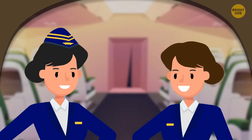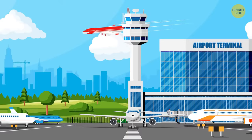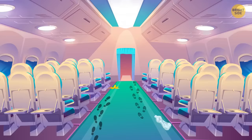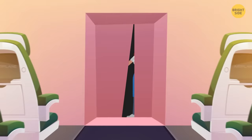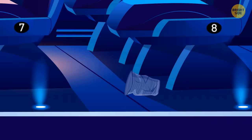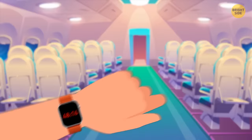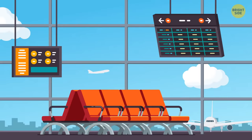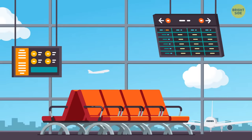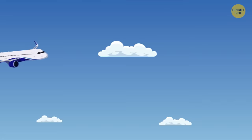For most flight attendants, everyday experiences on an empty plane aren't particularly spooky — they're far too busy. When a plane lands, passengers depart leaving quite a mess. Cleaners race on board — vacuuming floors, picking up rubbish, and wiping down all surfaces so that new passengers have a clean environment. They have a deadline: the plane must be ready to take off again in under 80 minutes, sometimes much less, depending on the aircraft. This time is called turnaround — the longer the plane sits on the tarmac, the less money the airline makes.